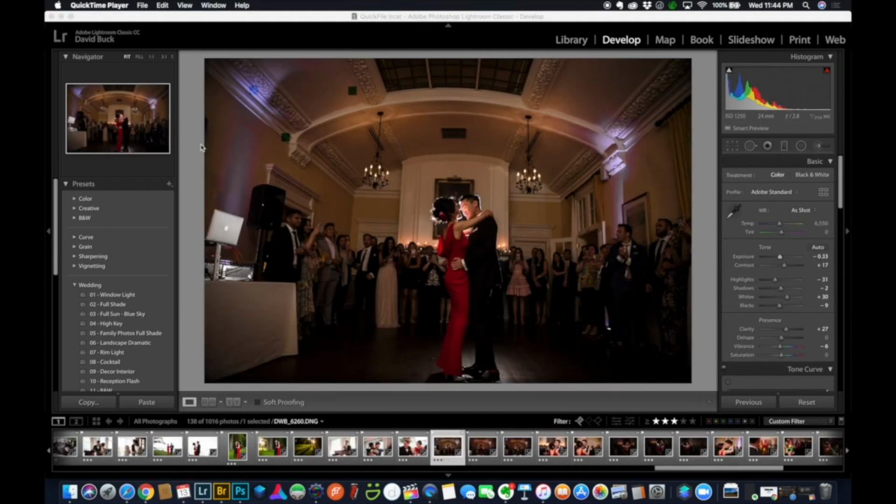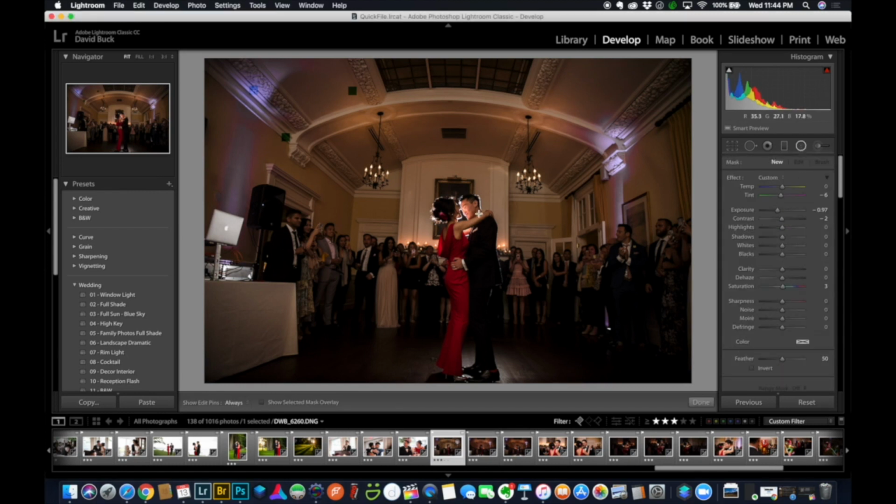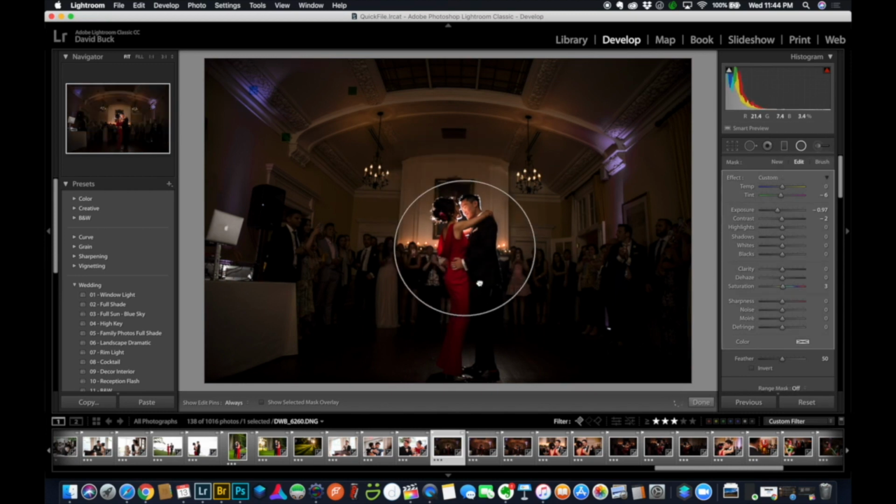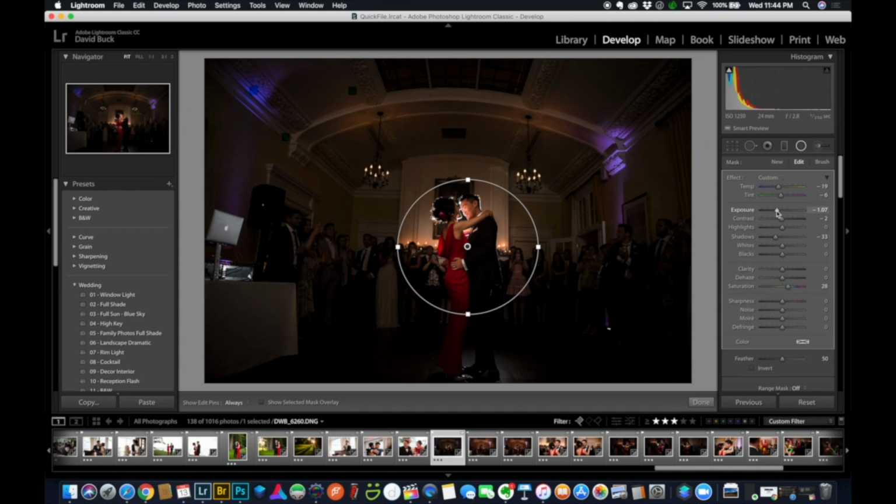Also the time when you can make some gradient or radial filter adjustments. So in this one, I really want to bring the focus into the bride and groom. So we're going to put a little radial filter on them, blur up the rest of the image just a little bit, and probably desaturate it, darken it down a bit. Really bring out the couple.